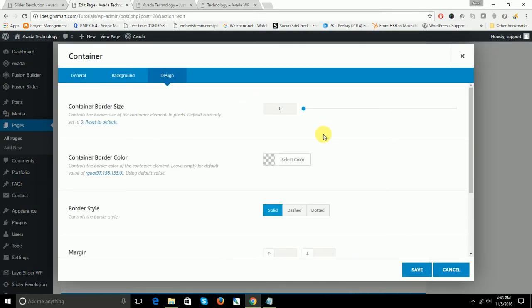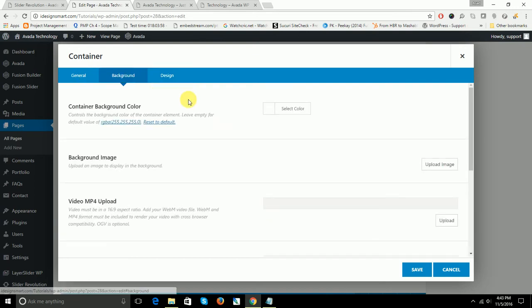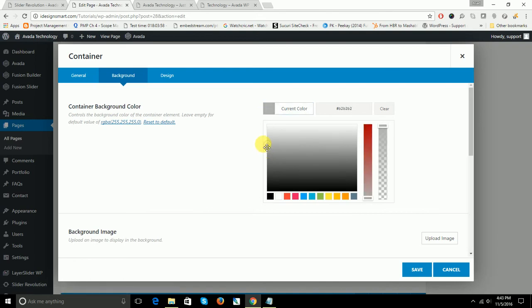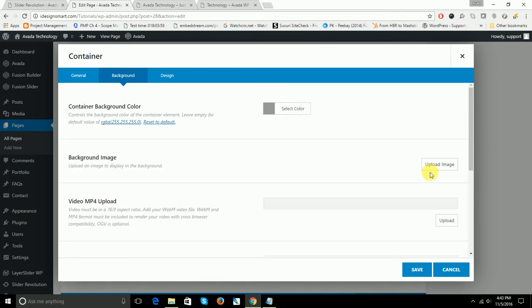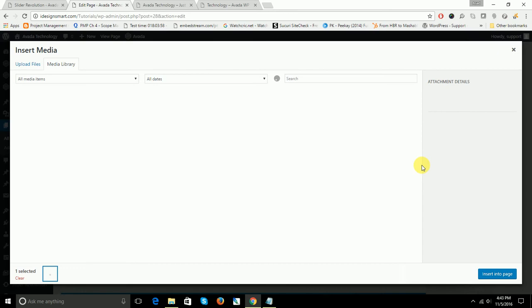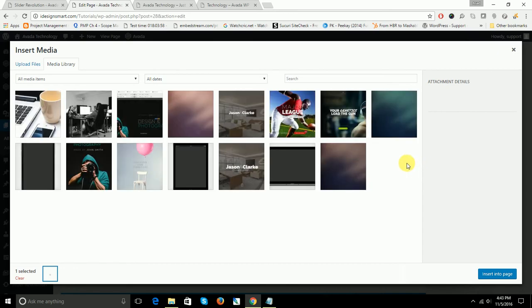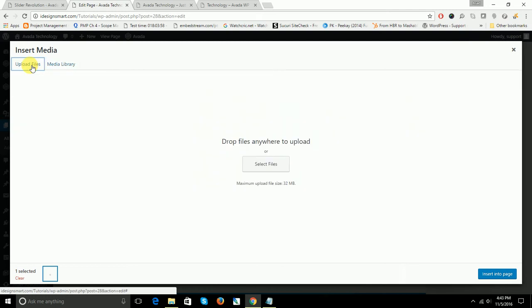Now here you can have an image in the background, sorry. So you can specify a background color for your columns or container. So your container will have a background color of that, and you can also define the transparency, which is pretty cool. So you can define a transparent type color as well. If you don't like a color, you'd like to have a background image, maybe you can go with that as well. And right now I think the only images that I have are dark, so then the text won't be readable, so I will just leave it at a background color.